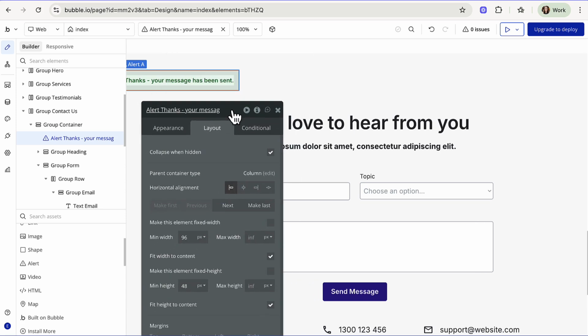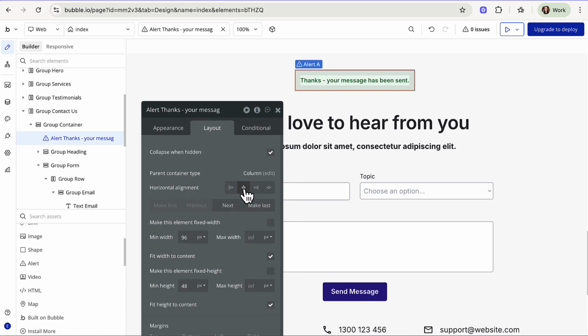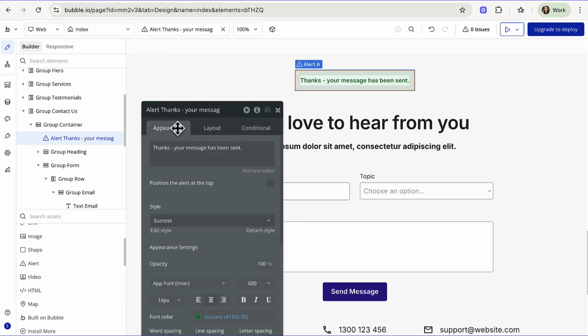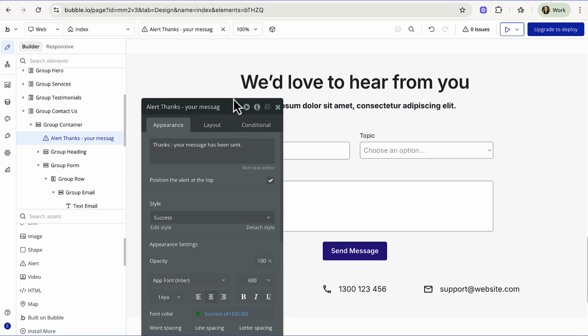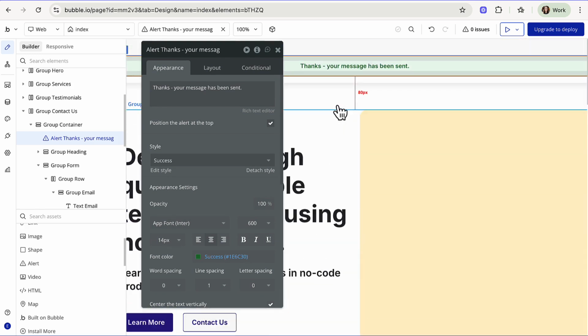In the Layout tab, change the horizontal alignment to center. Back in the Appearance tab, check Position the alert at the top. This means the alert banner will show at the top of our page.